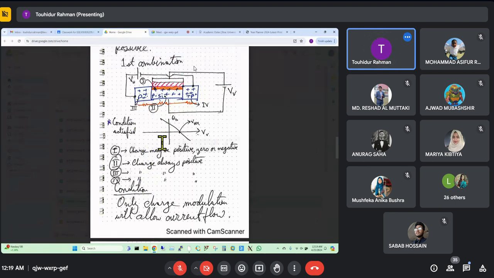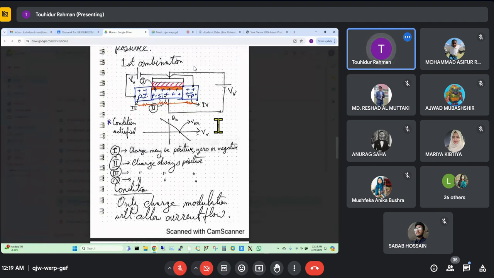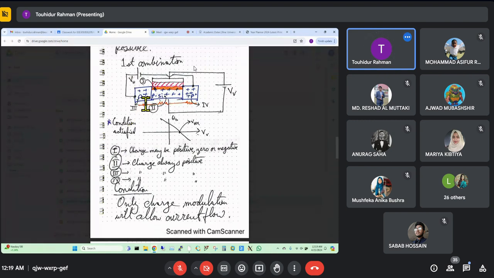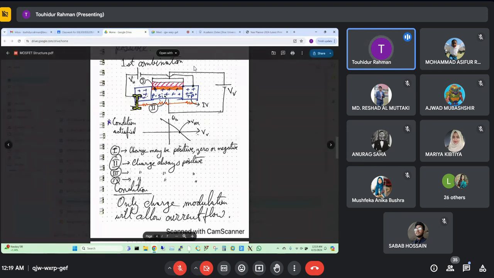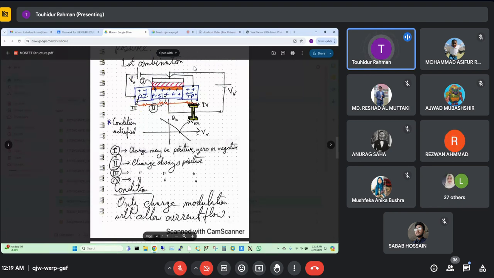As I mentioned earlier, sections 2, 3, and 4 are all P-type material. So when we apply a voltage across the same type of material, what will be the current? The current will be voltage divided by the total resistance of the path. So the equivalent is a voltage source and three resistances in series. I should have drawn that equivalent circuit here, but I think you get the idea.